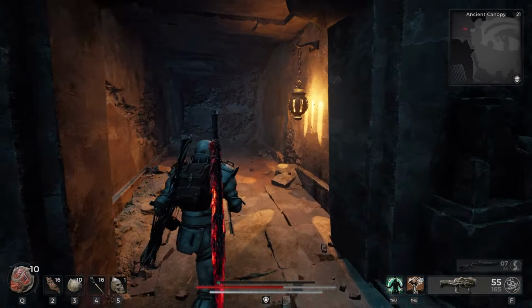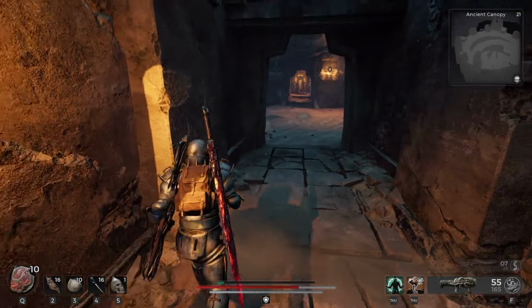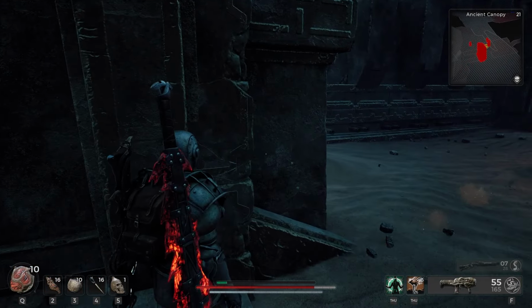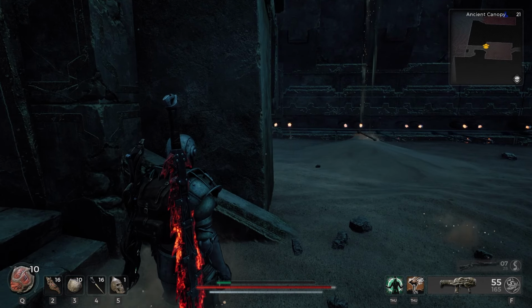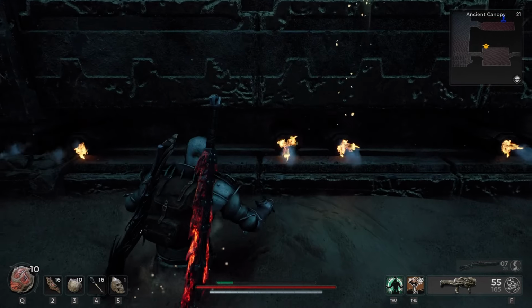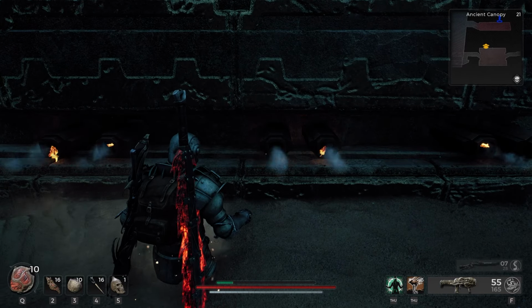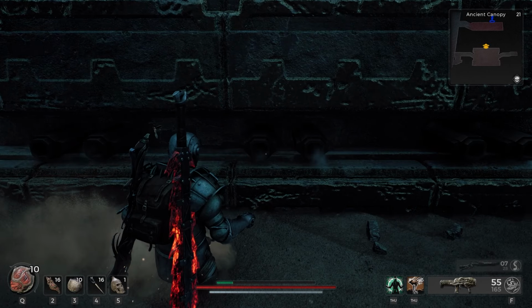Now, they are only going to be firing out the left side of the room, so what I would recommend doing is watching the timing of the darts, and as soon as the darts fire, we're going to walk out and then stop. From there, we're going to turn to our left and walk towards the wall and hug the wall, and then every time the darts fire, we are simply going to move a little bit to our right. When the darts fire again, move to our right once again.